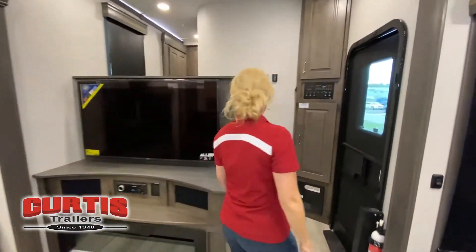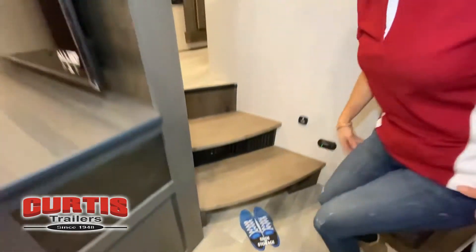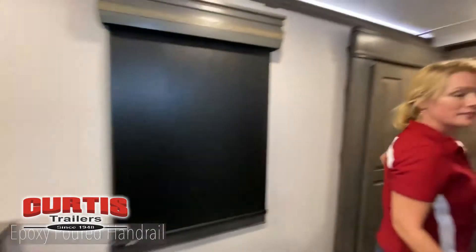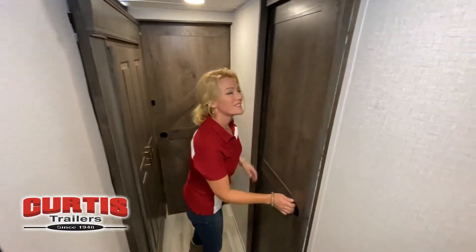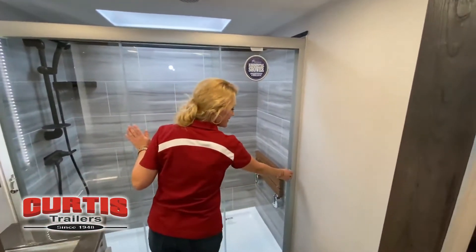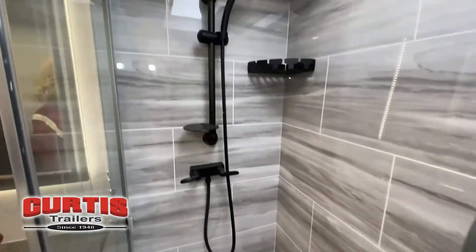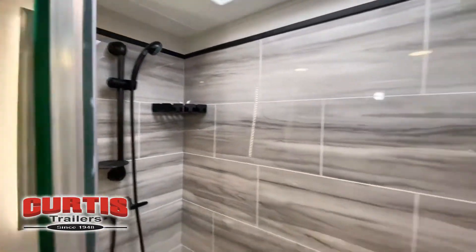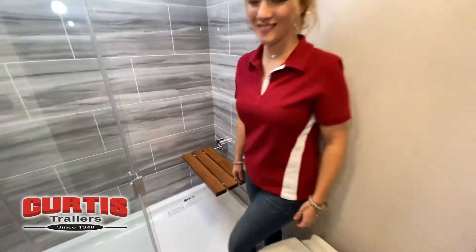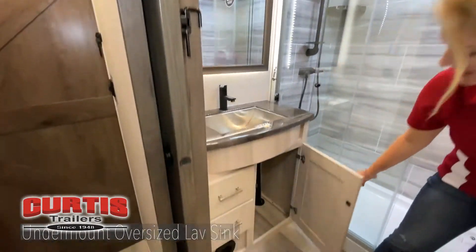As we walk up to the bedroom area, you'll see there's a great spot for shoe storage. There is a closet right in the entryway, with an epoxy handle going up into the bedroom area. And then, as you walk into this area — how awesome is this shower? When you're thinking 60 inches in length, there's plenty of room to maneuver. It has a luxury feel with a teak seat that pulls down with a 300-pound weight rating. There are epoxy poured tops in the lavatory area of this bathroom, along with a toilet that has a soft close.